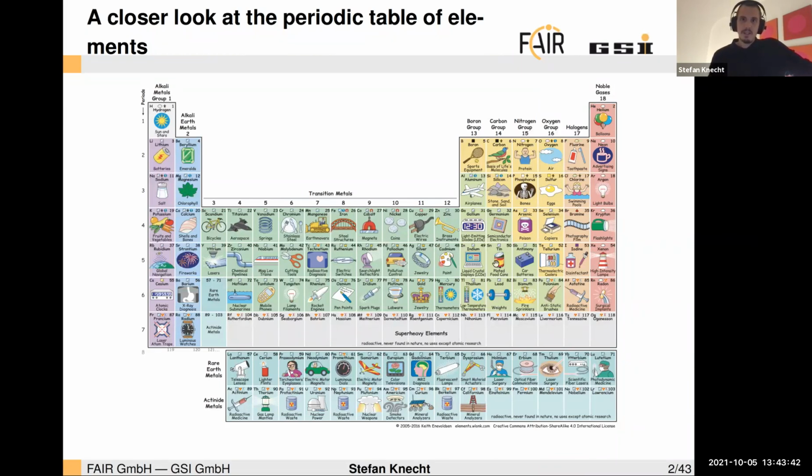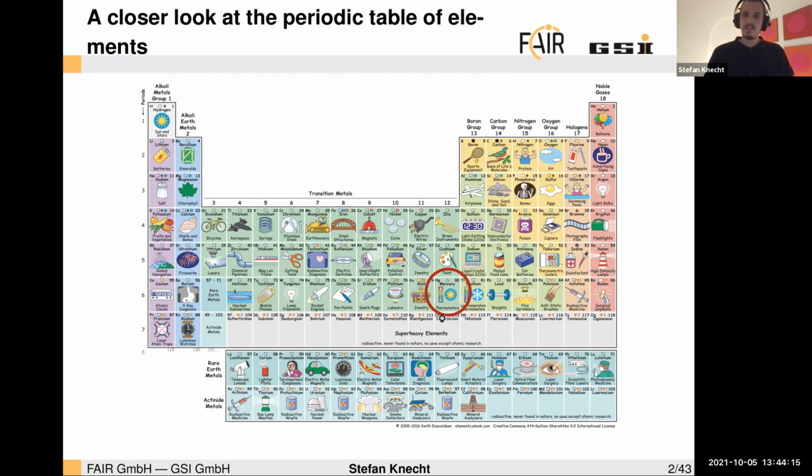periodic table, each element has a different use in our daily life, and that already reflects that we can expect different chemistry and different chemical behavior of these elements. And to motivate why it can be interesting to look not only at the upper part of the periodic table, but also at the lower part, I would like to introduce you a little bit to the liquid state of mercury.